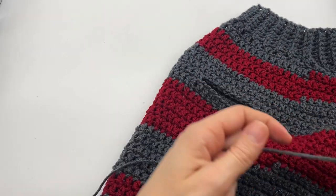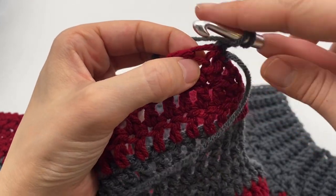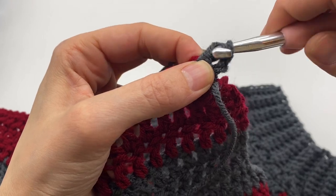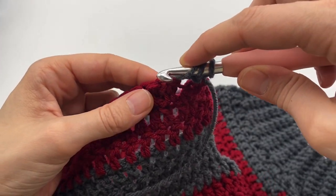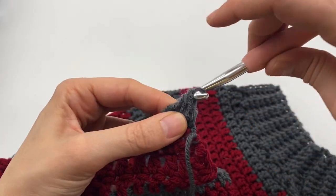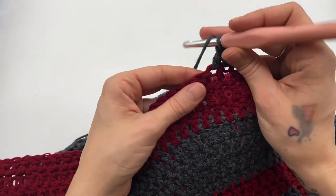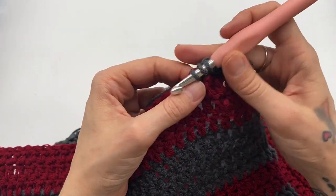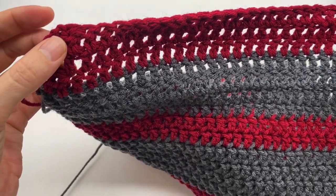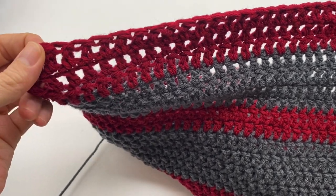So now that we are attached for row 7, simply work a decrease. So we're going to yarn over, pull through 2, yarn over, go into the next stitch, yarn over, go through 2, yarn over, go through 3. So we do want to decrease on this row as well. So work all the way back across, and when you get to the last 2 stitches, I will meet you back here and we will move on to the next part of this tutorial.